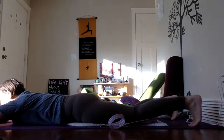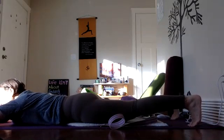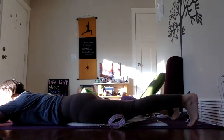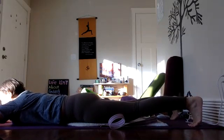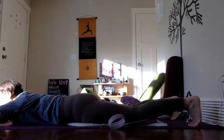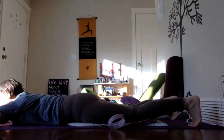Tuck your toes under, press the heels back, and come back to that hip blocking thing we just did, where you press one heel away, press one heel in. You know what I'm talking about. Good. Keep the toes tucked under. Stop moving the heels, let the knees rest if they touch the floor.